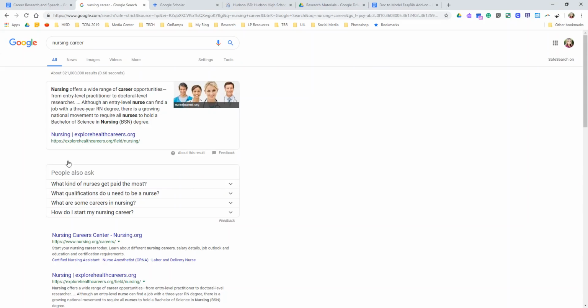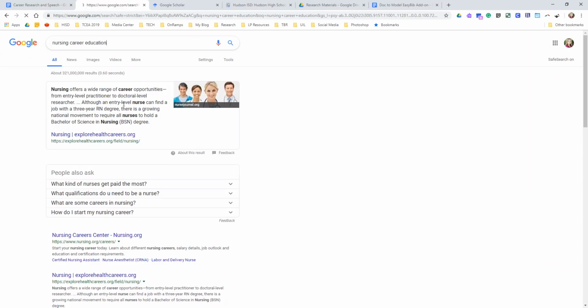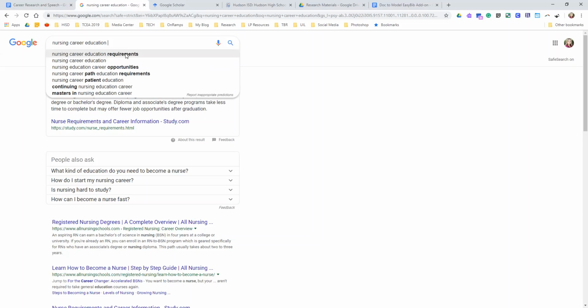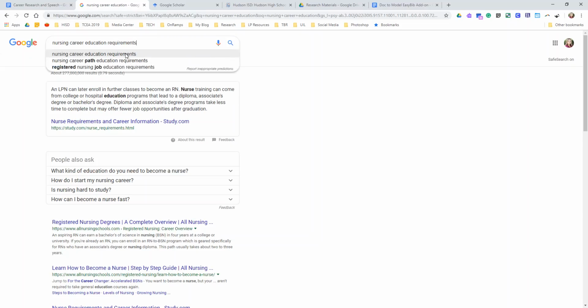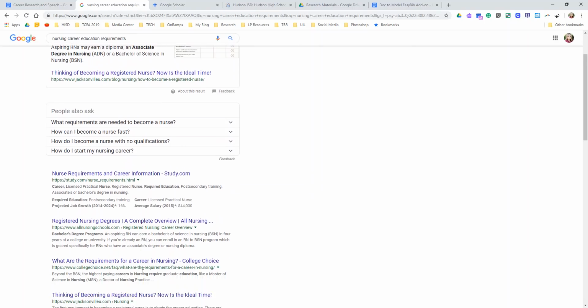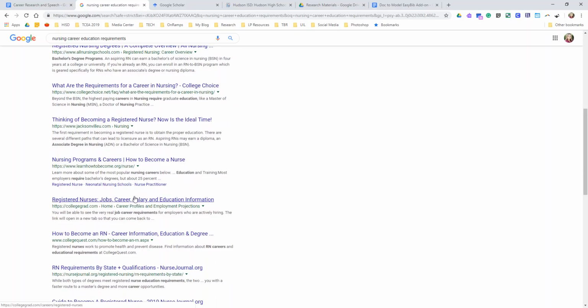Then we see we have tons, like 321 million results. If we add more options like education, because I want to know what it requires, our 300 and something went down to 277. I'm going to add that word requirements as it was modeled, and I get way more sources.